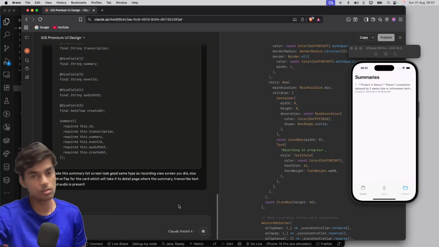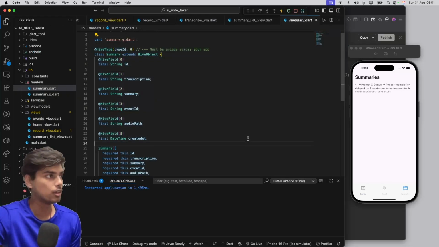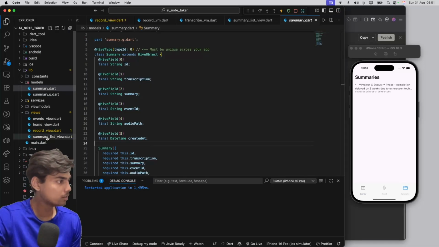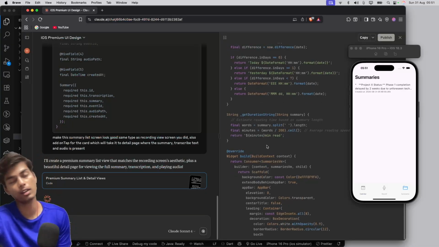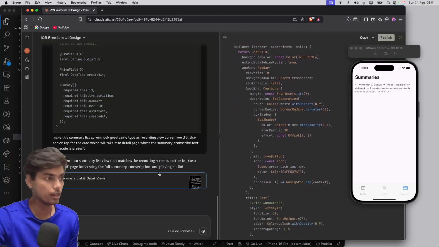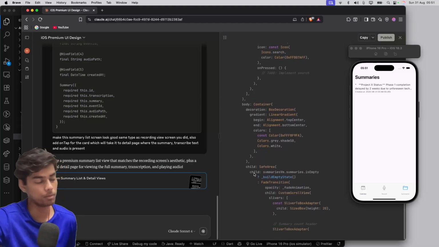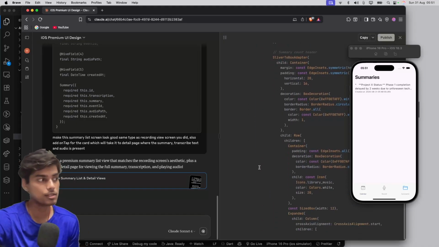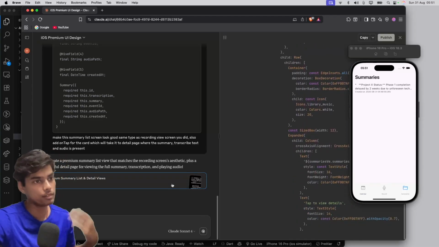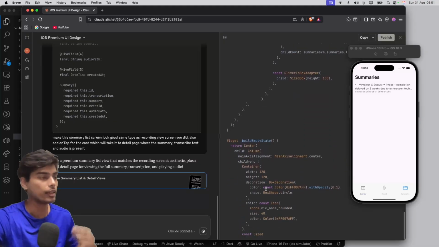Okay, so this will now redo this screen, this summary list view, and create a summary detail view where we can go through a particular summary. And now what will be left to do is only add the calendar events and click on that and add a summary, things like that.